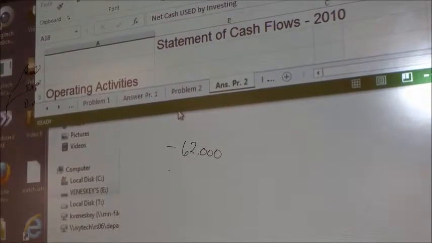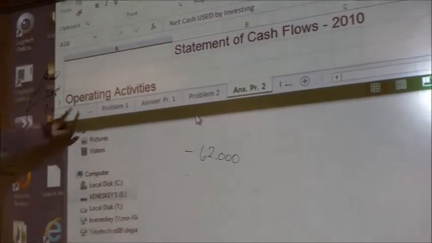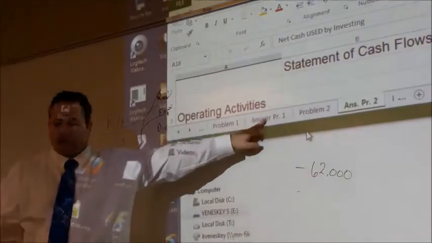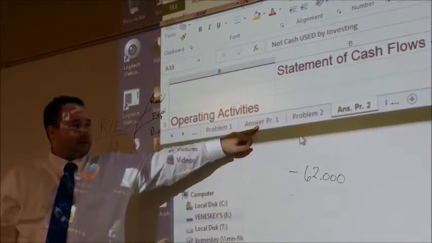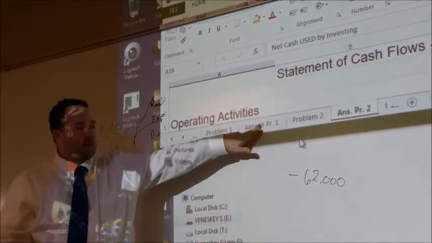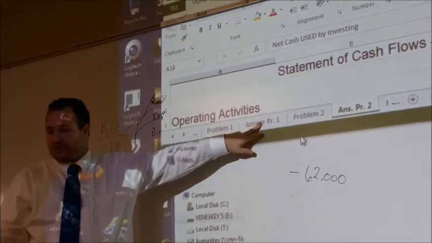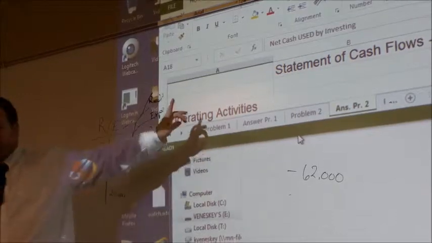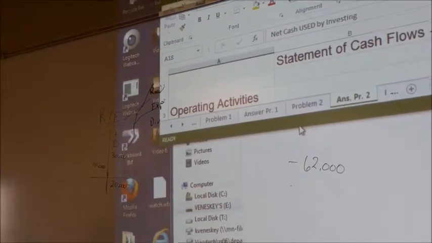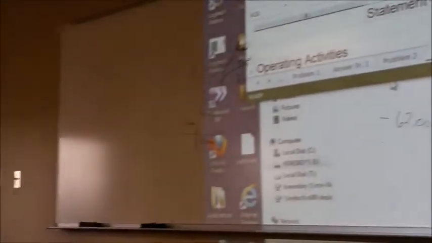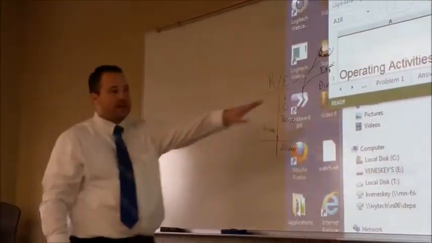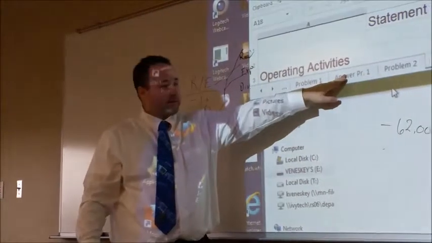Now, if I were you, I wouldn't necessarily follow last year's example because this is a more complex problem. We've got new stuff added in. So if you only do exactly what we did last year, you're going to come up short. Go back to that first sheet where I said exactly what goes on the form. I'd use that as well as a guide. You can use last year's as a guide, but don't follow it exactly.